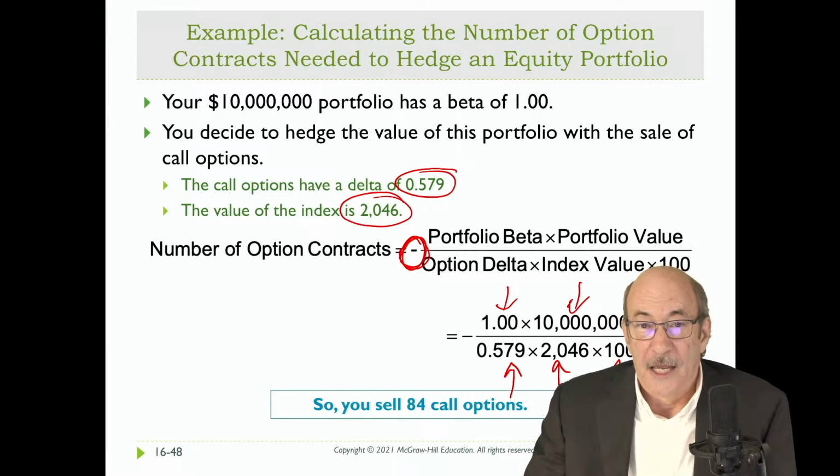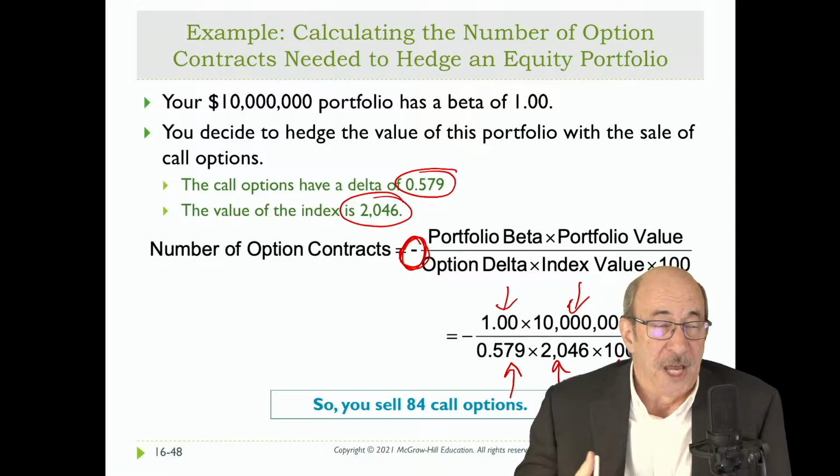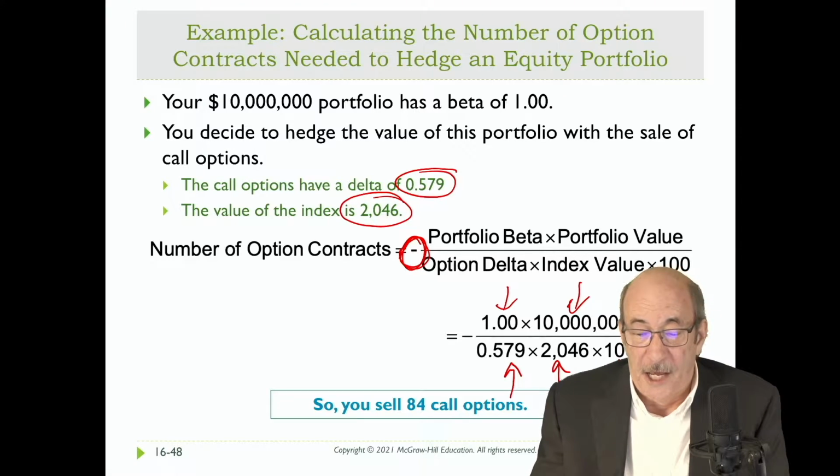We're selling 84 contracts. And of course, in the case of a portfolio manager who is hedging a portfolio, the exchange or the broker on the other side would allow that individual to short those call contracts simply because they know that there is an underlying behind that. So it's not a naked short.